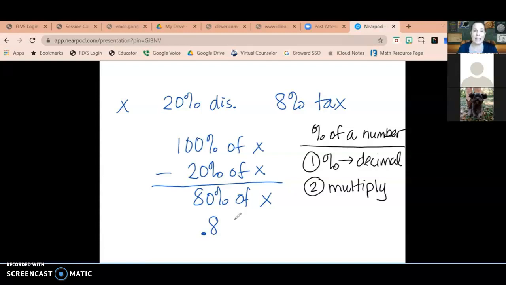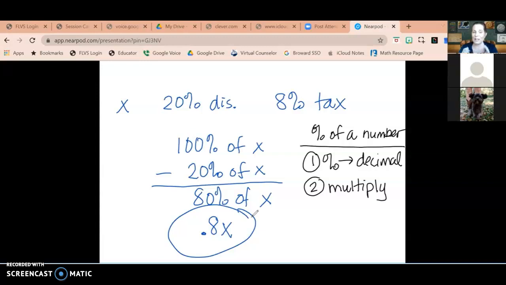All right, so the decimal for 80% is 0.8, right? Because 80% is 80 hundredths, and we can also write that as 8 tenths. So if I want to show 80% of X, I just have to multiply. This is it. That's how I find 80% of X. It's the same thing as finding 8 tenths of X. So I multiply 80% or 8 tenths or 80 hundredths, whatever form, by X. All right, so that would be how we find the discount price.